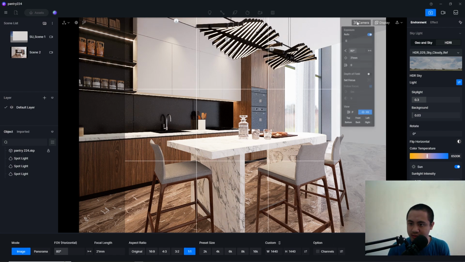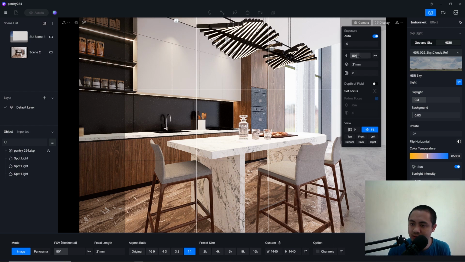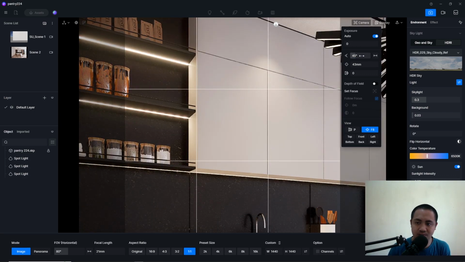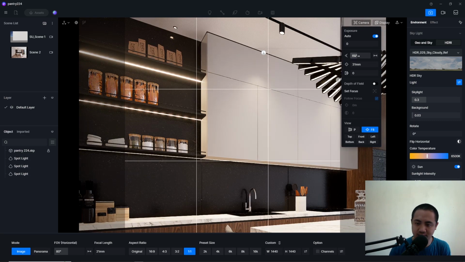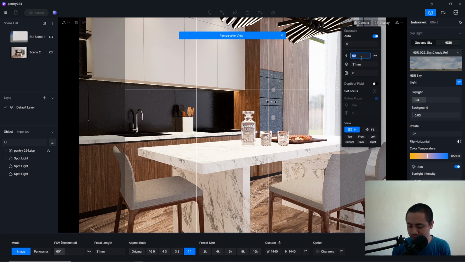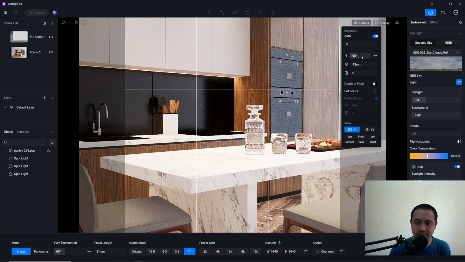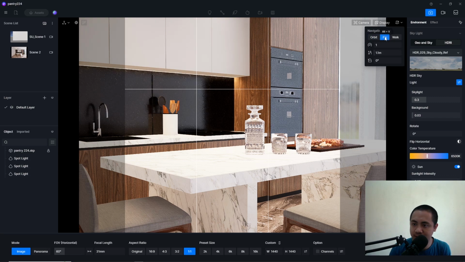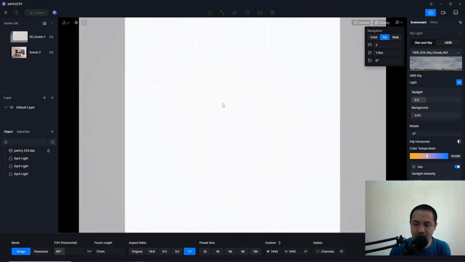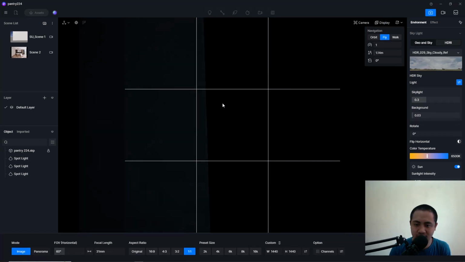Okay, maybe we need to turn down the field of view, maybe 45. Oops, too big. 60. And change the navigation to fly with 1 speed so we can move accurately.